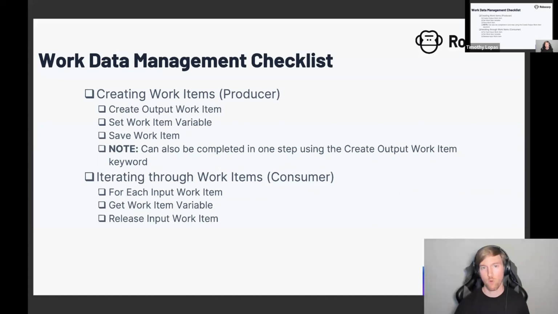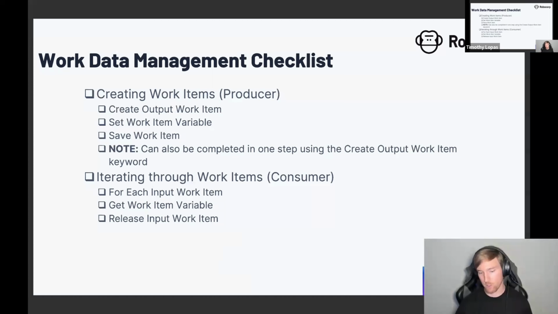So up until this point, I've been talking about producer consumer, and I talked about that's a framework and how you kind of structure your bots. But I'm now using the term work data management. And so I just want to define these terms really quickly for you, but know that I will use them interchangeably and I really mean the same thing when I do. So just as a way of definition, producer consumer is just a framework. It's a way to structure your bots. And when we talk about work data management, we're really talking about the library and the behind the scenes mechanics that allows the parallelization to happen.